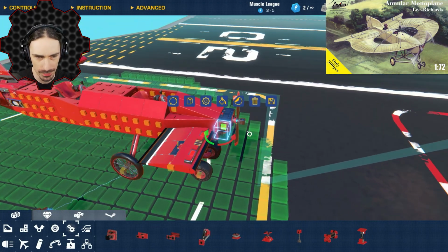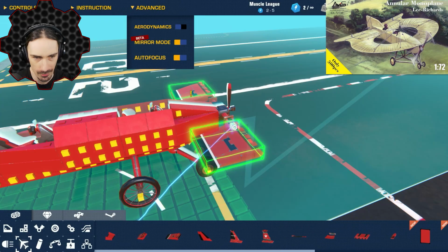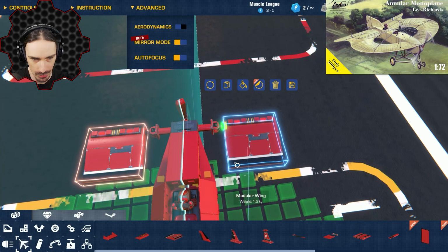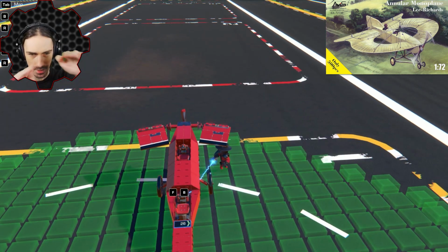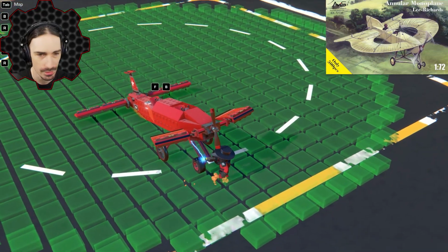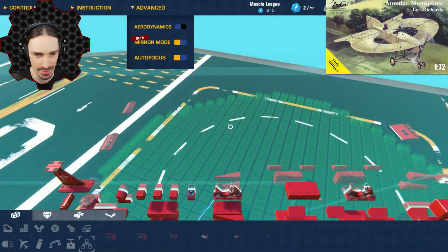All right, so I'm gonna build it off of the propeller, actually. We're gonna have it go right up to the propeller. All right, so I'm giving myself a little bit more space from the propeller here with this buffer tube. That way I can angle the wing a little bit without it colliding with this part of the vehicle, I hope. All right, let's put them at 15 degrees for now so we can see the angle it's starting to form. The only thing is I don't actually have a wing on the front of this, really, but hopefully this is gonna be enough to create some aerodynamics.